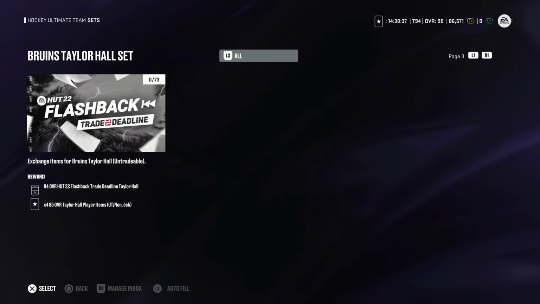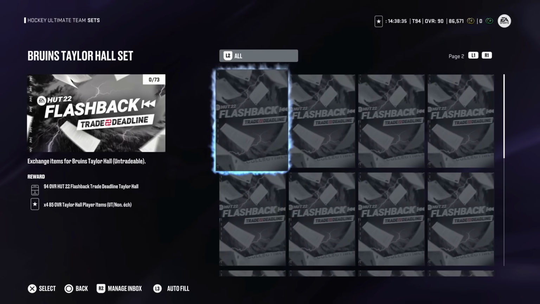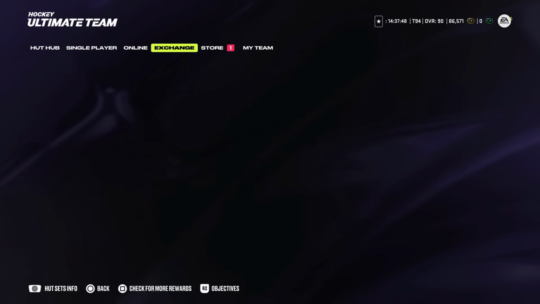Once moments and objectives are out, I'll be able to go through everything that you need to know. Not only will you get that 94 Taylor Hall, you'll also get all 4 of the 85 overall players back. And let's see if there's any changes to the sets for the trade deadline event.